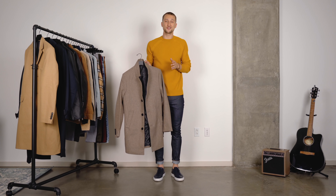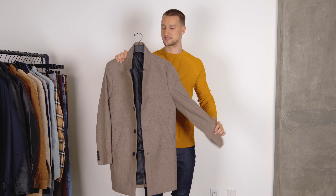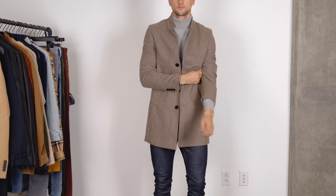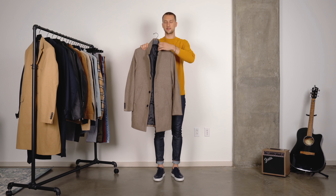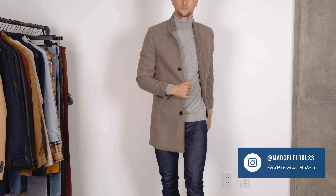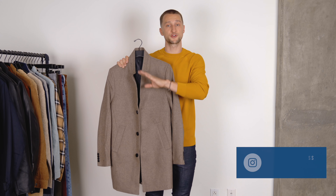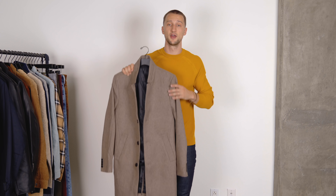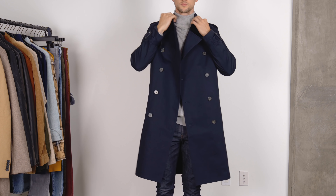If you're looking for a bit more of a casual alternative to that camel topcoat, how about this overcoat? It's got a nice light brown color, which is something you don't see a lot, so the color alone makes it a little bit more of a standout. The collar is already flipped up — that's how it came straight out of the box, so it's meant to be worn a little bit more casually. This could be an alternative to the other, or an addition if you want one that's more dressed up and another that's more dressed down.